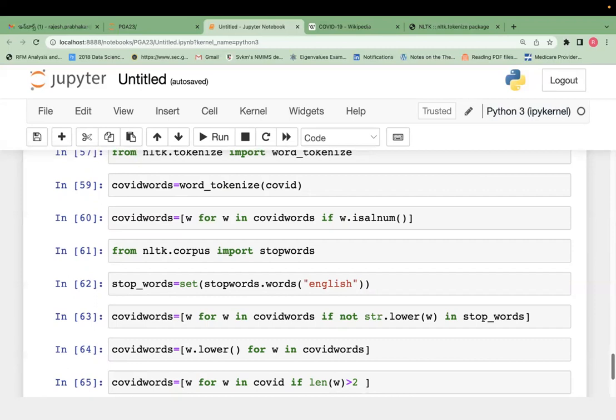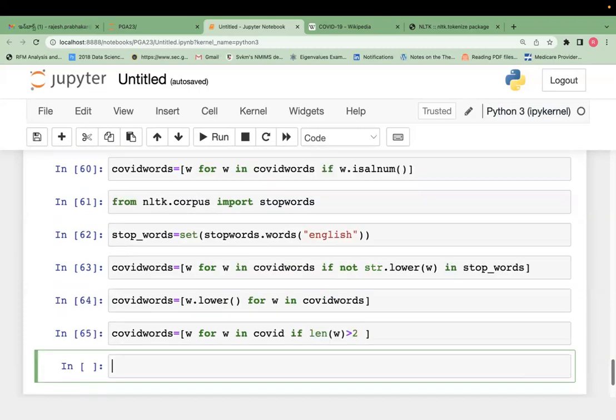So our data is in a DataFrame, right? That means it has to run a loop. Each row is different. Our data is not in a single list. It's in a row-wise list. So w for w means it has to iterate over each row of the DataFrame. Had the data been in a single list, then we could directly write the function dot lower or so. But here our data is in rows, 1008 rows. So each row it has to go through. That is why we are using the loops.